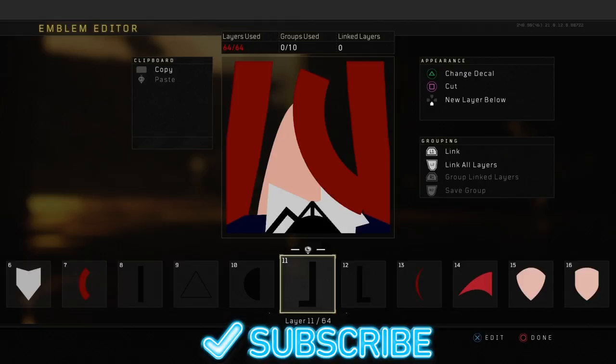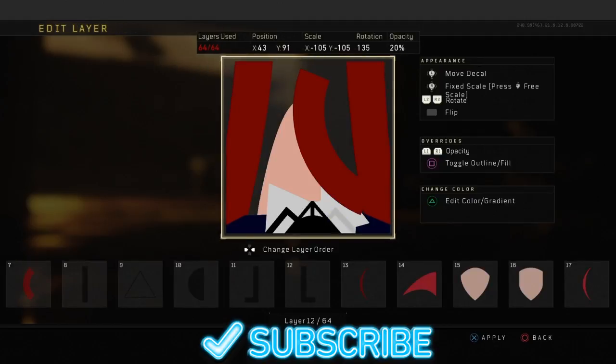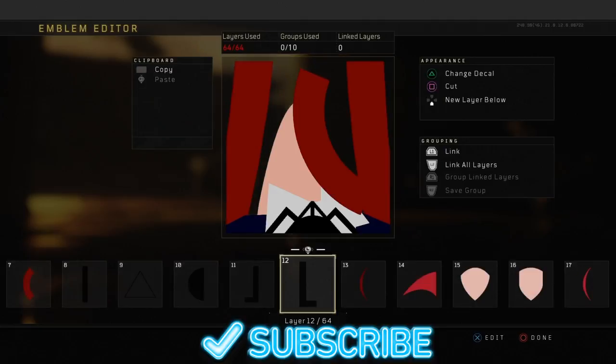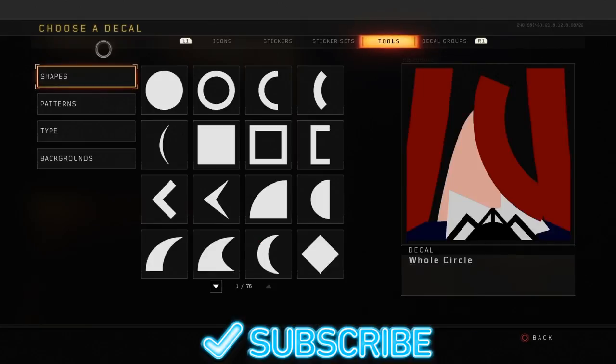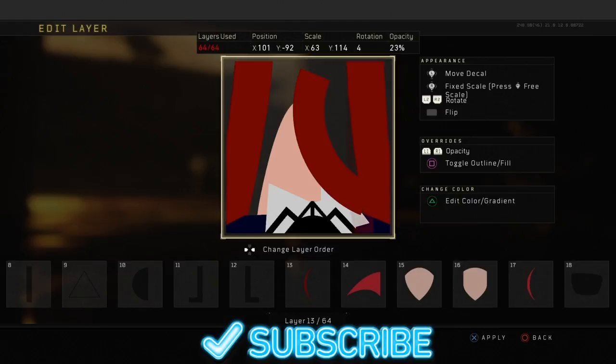Select that one, and then you can copy 11 to 12. So press your touchpad in once at 11 and then press R3 on 12 to paste it, and then all you have to do is flip it once with your touchpad and then check position, scale and rotation. Pause the video if you need to put that in. And if you did that, we can continue to the next shape because you don't have to change the coloring. Next shape is a new shape, so go from icons to tools, and then to shapes, and then select crest again. Select that one, and then all you have to do is check position, scale, and rotation. Pause the video if you need to.